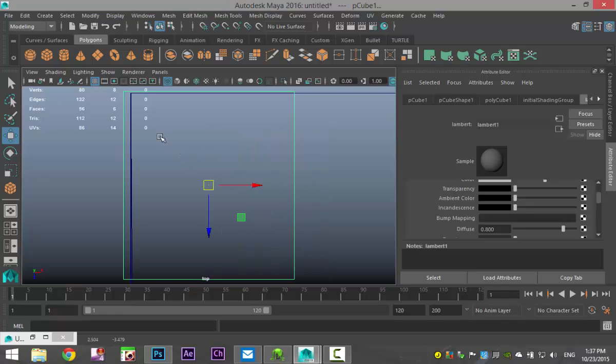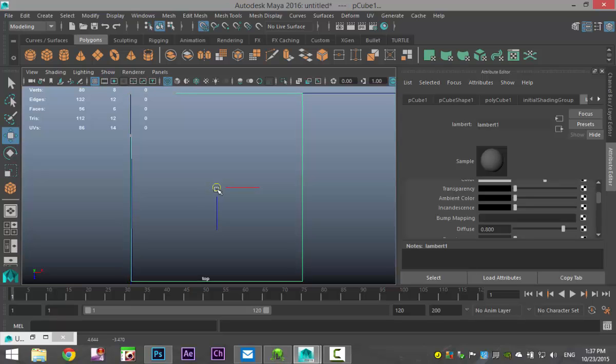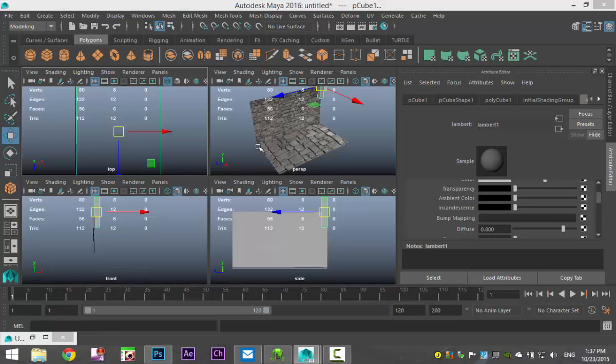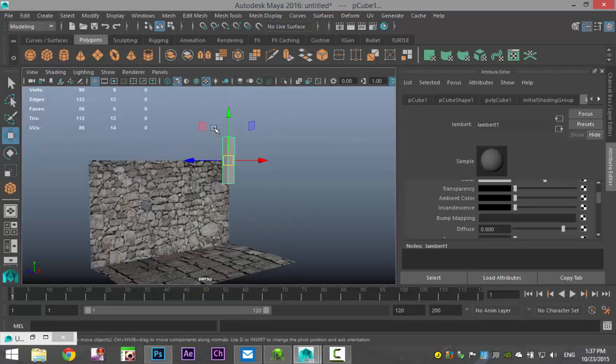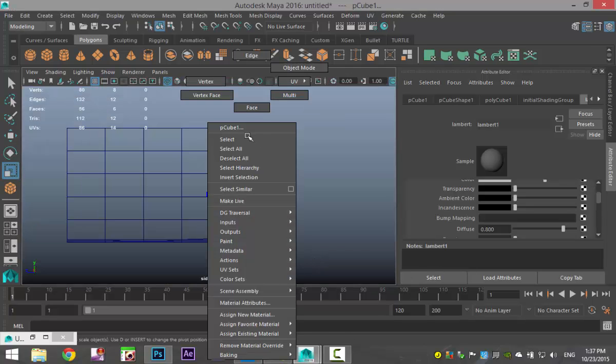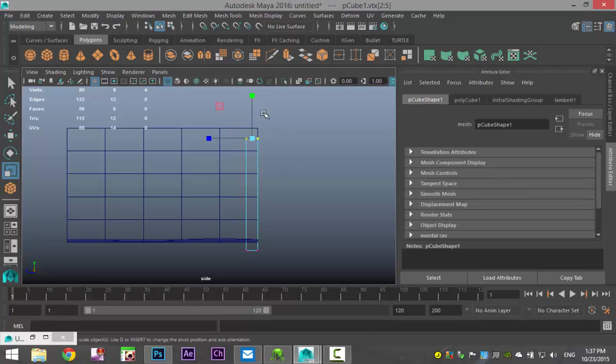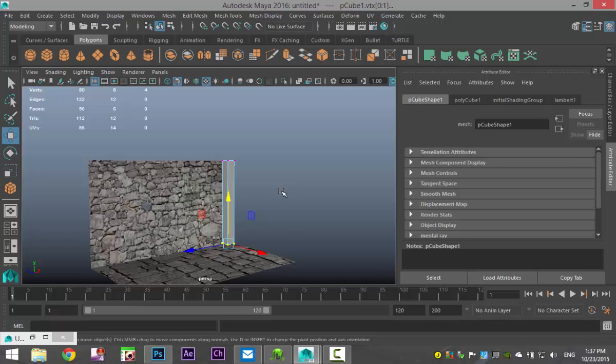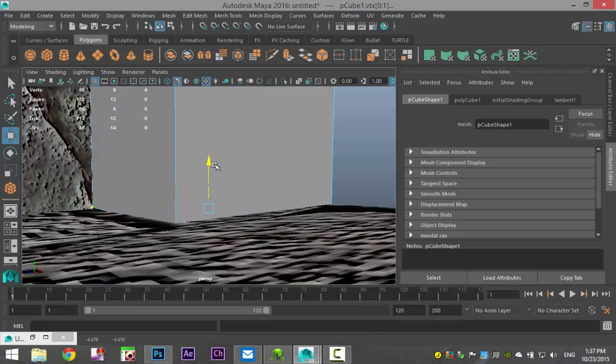I have to zoom in, and can't really snap it because the wall isn't perfectly straight anymore. We're gonna hit R, we're gonna scale that up. And from this view, by hitting 4, we're gonna right click and go to vertex. Take the top vertices and bring them up. Take the bottom 2. And again, because the floor isn't perfectly flat, we're gonna hit F to zoom in so we can kind of eyeball that.